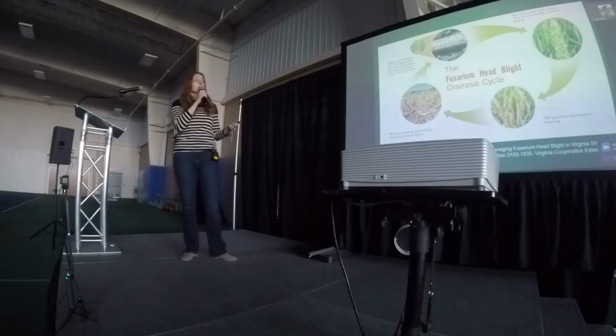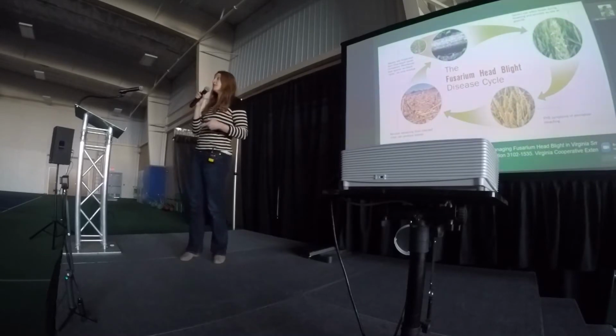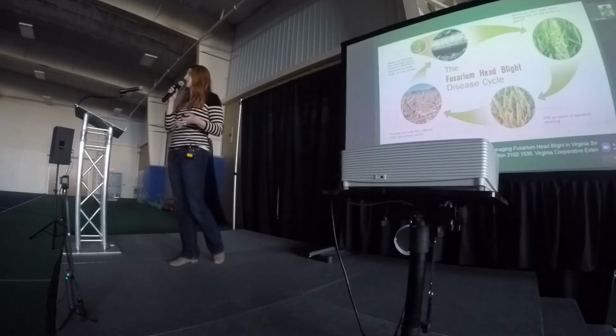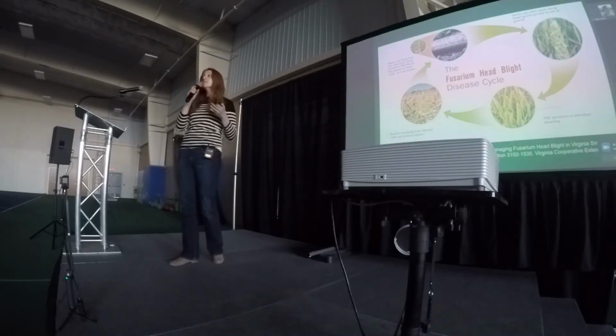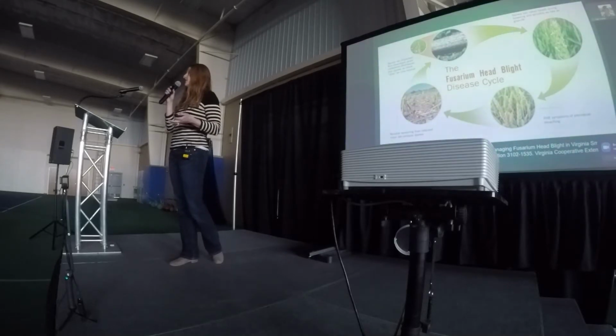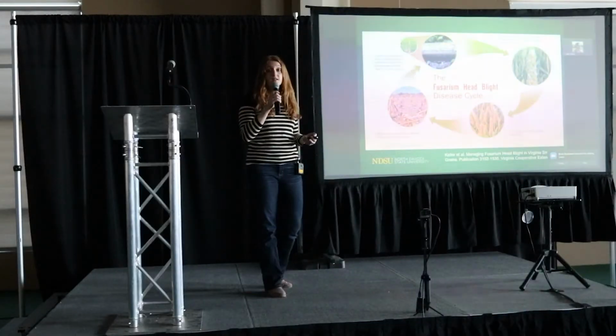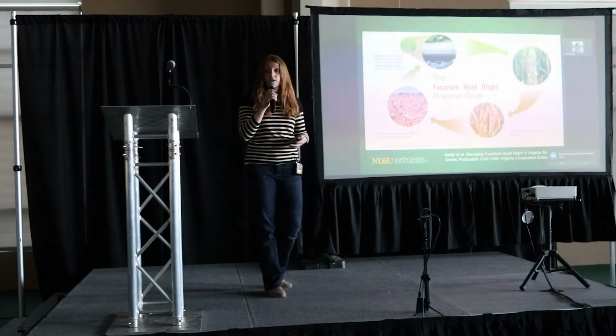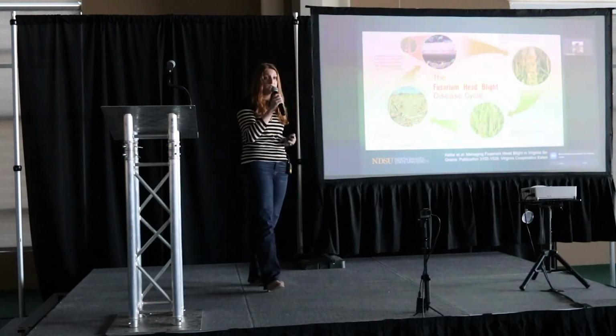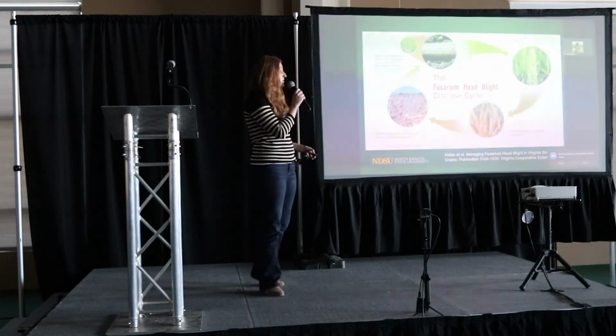These little black structures on the stubble are called perithecia, and they essentially germinate and launch spores. To do that, they need a lot of moisture and humidity. They land on the head and they can infect starting at flowering and continue to infect the head until soft dough. So there's a period of time during which that pathogen can cause disease, outside of which it cannot. And during that period of time, you need humidity, and we usually don't have humidity here unless we have rainfall. So it's a very rainfall-driven disease, but don't forget your overnight dews. They can contribute as well.